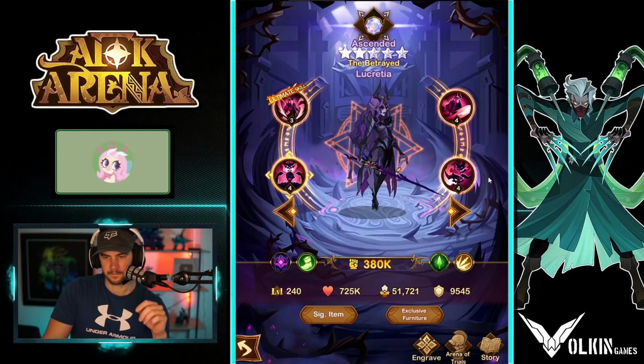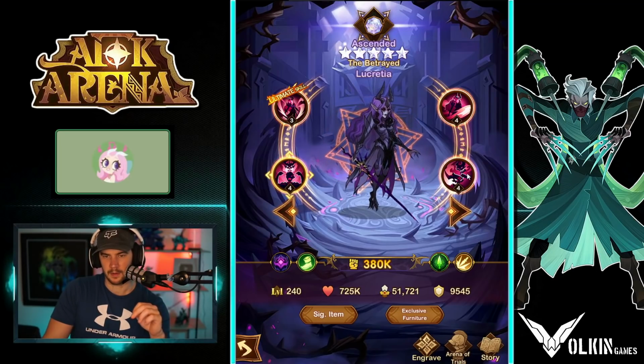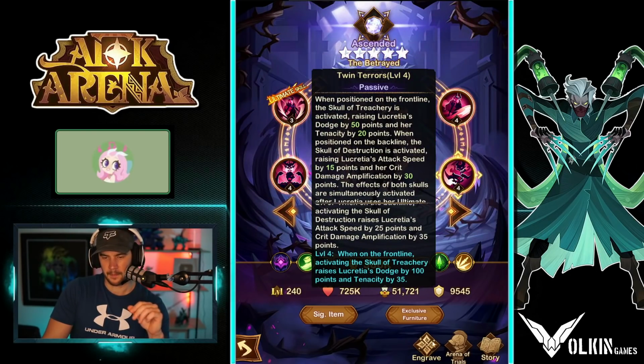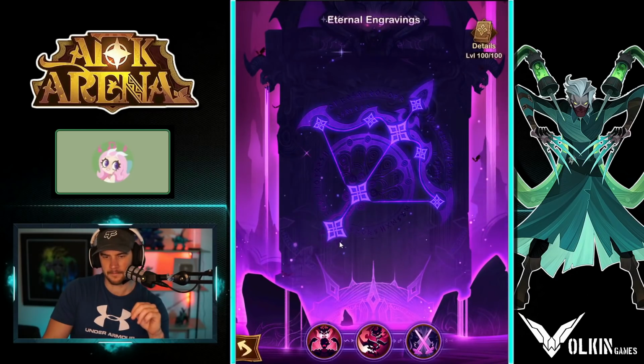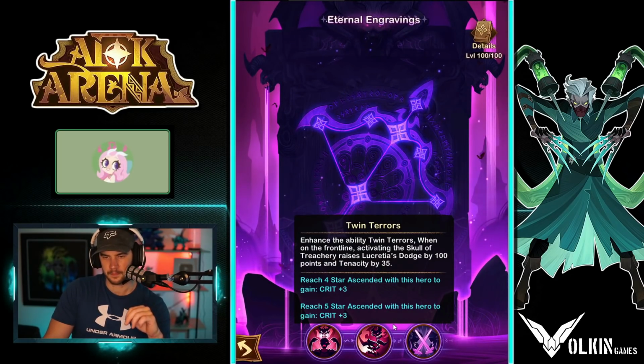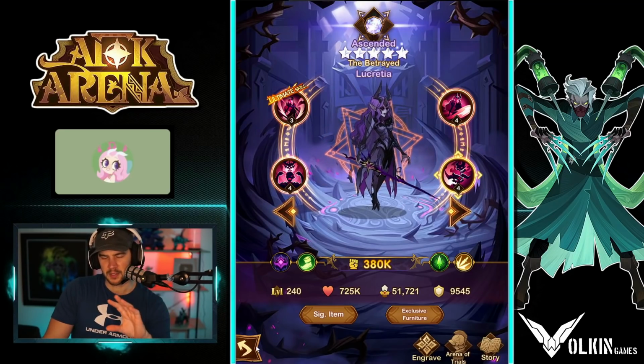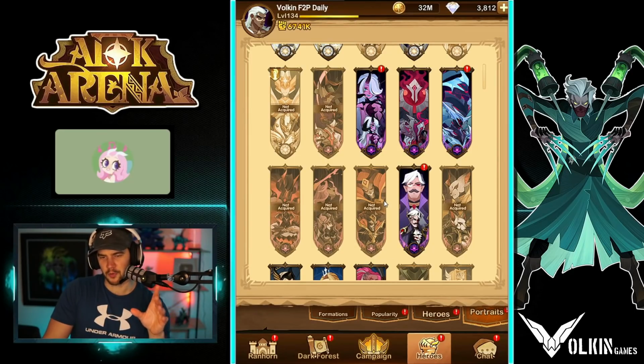There's really no downside to ever engraving her. She's good in every mode of the game. She just has high damage, high scaling. She keeps on getting new tools like dual divinity. She's not losing anything, and she just keeps getting better and better. Pretty much 100%.